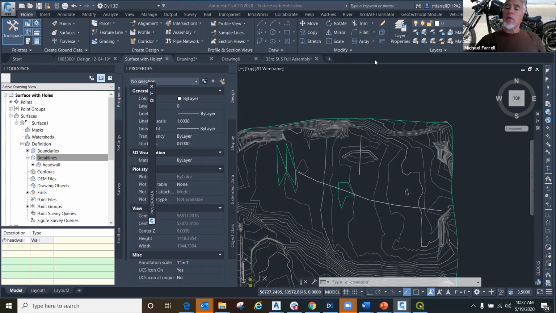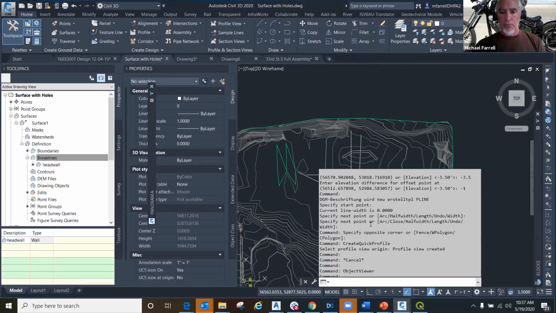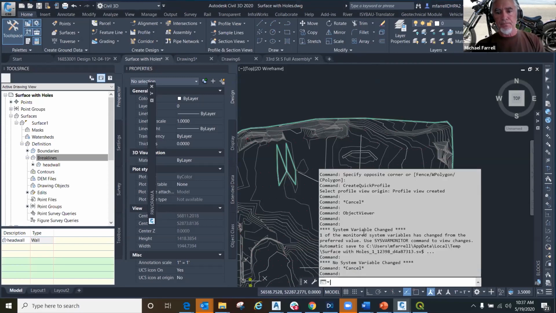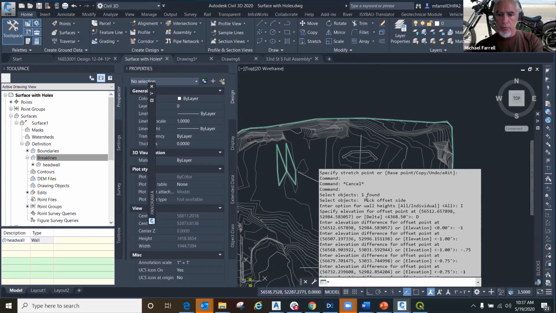Spot elevations. Well, it depends. If literally the surveyor shot, quote, the top and bottom of wall information, then while I was going through the prompts, let me slide this over a little bit. Then when I was going through the prompts, it was actually asking me whether I wanted to use, right here, this very first question, inner option for wall heights, specify elevation or delta difference.